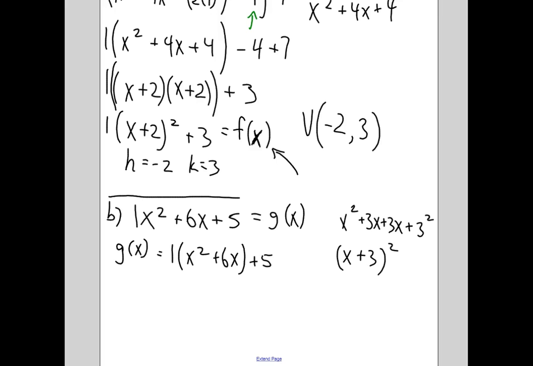So two values that produce 6 would be 3 and 3. And then, of course, the square of that would be 9. So x squared plus 6x plus 9 is the trinomial that we need to create. So to do that, we're going to introduce the term that's missing, which in this case would be half of 6, which is 3, squared, subtracted as well. So we can sort of think of it as adding and subtracting the square of half of the middle coefficient, and then of course we've got our constant afterwards. So if we simplify that, we get x squared plus 6x plus 9.